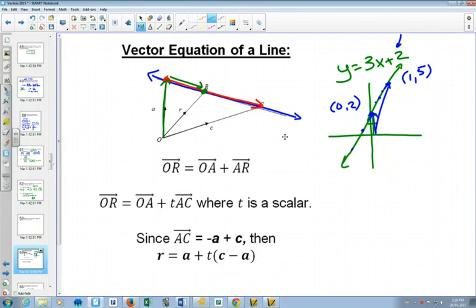And depending on how I change that portion, if I make the portion longer or shorter, or negative if I want to go in the other direction, I can hit any point on this line that I would like. And if you put all of those points together, you get an equation of a line. Because an equation of a line is a way to find any point on that line.